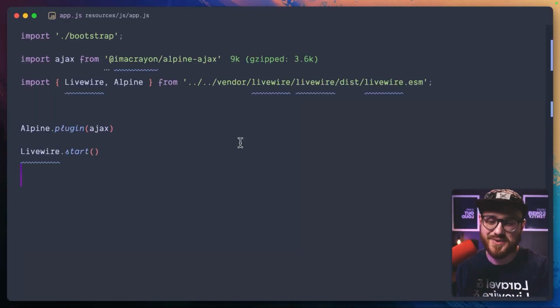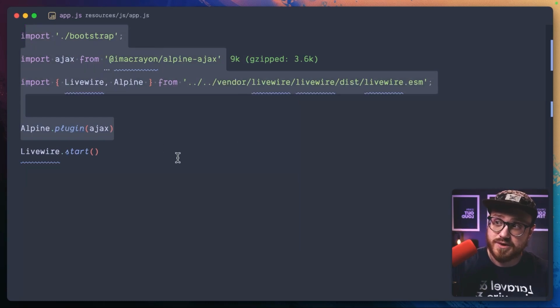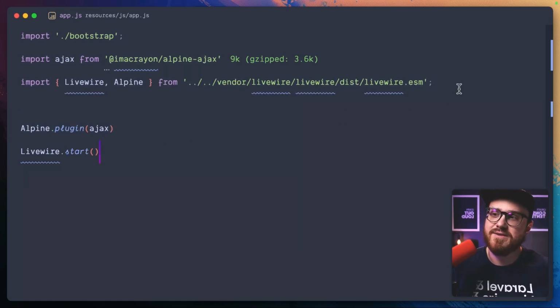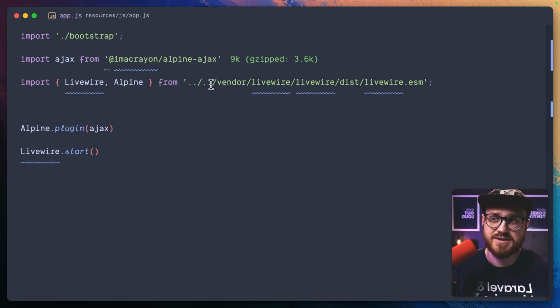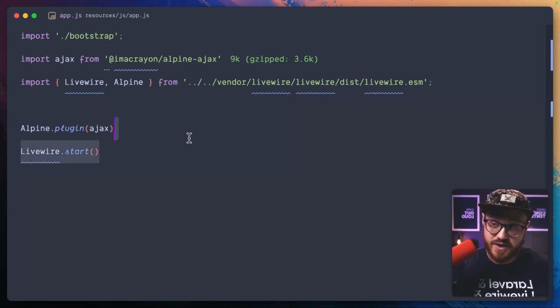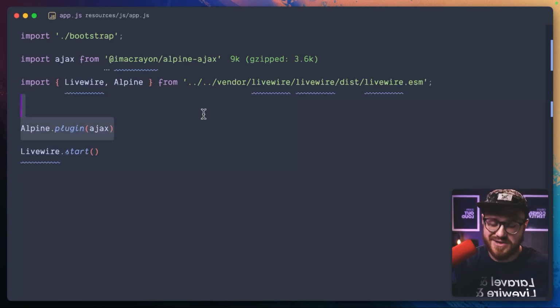Hey there, editing Josh, wanting to clarify a couple of things. Implementing or adding an AlpineJS plugin in a Laravel application is a little different because Livewire uses so much Alpine under the hood. So it's not the same as just adding an Alpine plugin using import in your app.js. Instead, you have to import Livewire and Alpine as well as the plugin you're looking to implement from this distributed livewire.esm. And then you don't have to call alpine.start. Livewire.start starts both Alpine and Livewire. You would just have to initiate that plugin here.